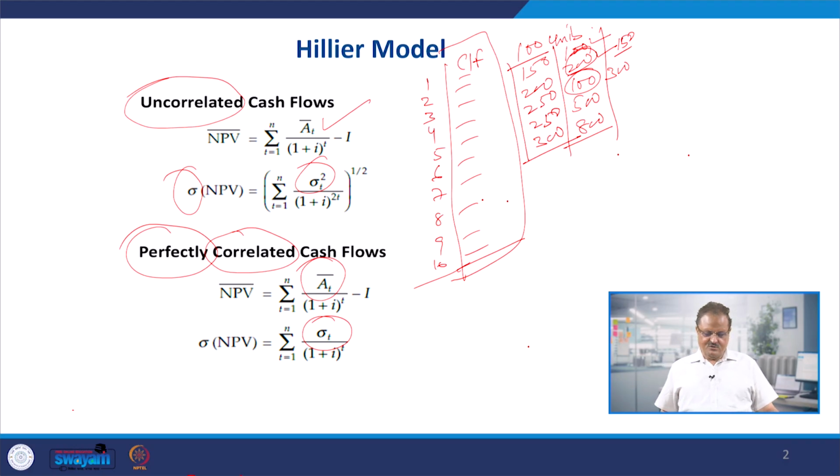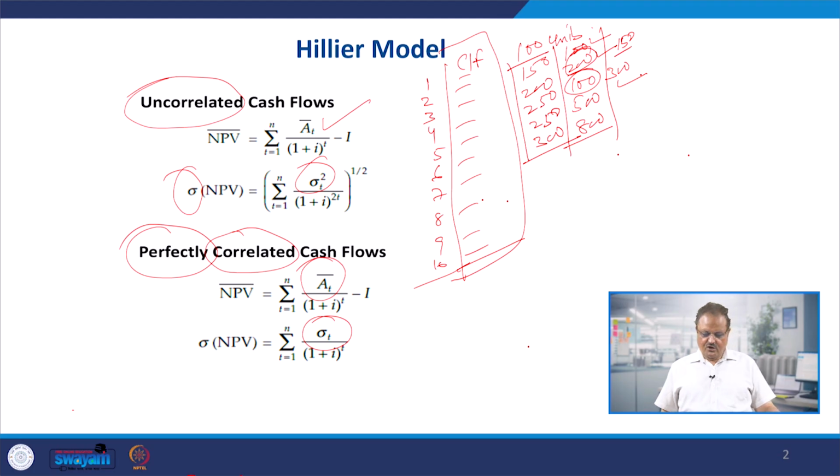So if the cash flows become correlated and the element of variation is quite less, in that case we can say that the risk to a larger extent can be managed. But if it is not like that, and if the cash flows are highly uncorrelated and they are away from the expected values as well as the mean value of the cash flows, in that case the element of risk would be very high, and the project may move in any direction. So it is with regard to the inflows.